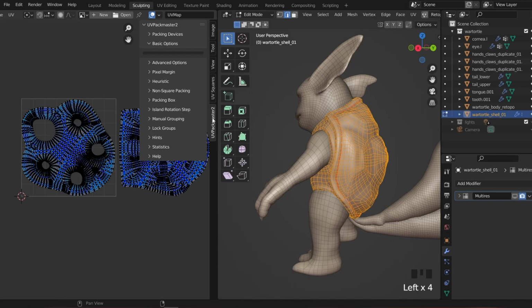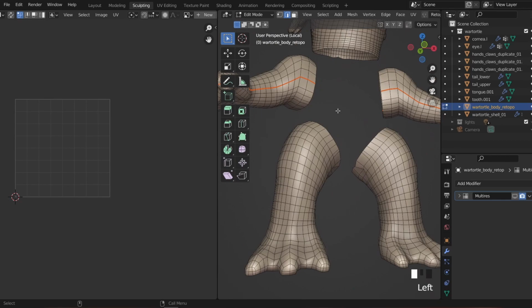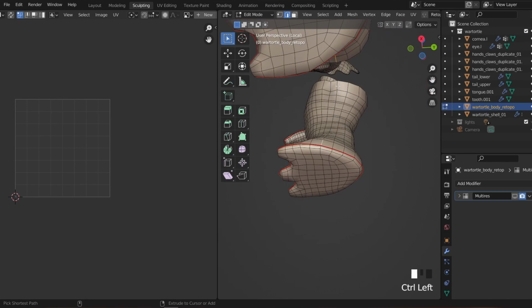issues. The body will be a little more tricky, especially the ears. But with the torso missing, this should be fairly straightforward. The arms have an edge loop going all the way down them, so these are easy to split in half. The feet don't have an edge loop going all the way around, so I slice off the bottom and put a split going down the inner thigh.